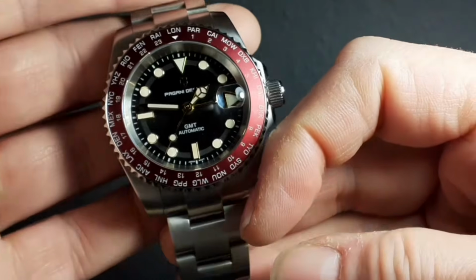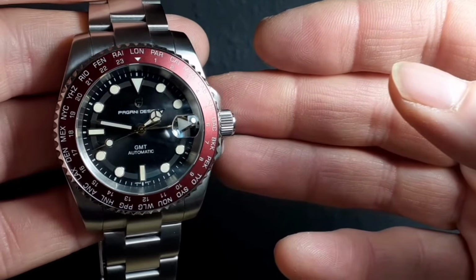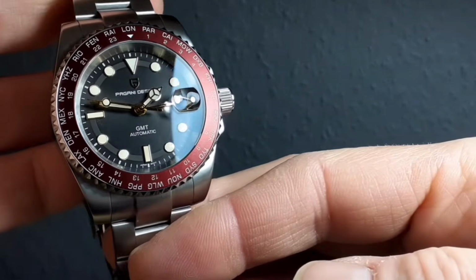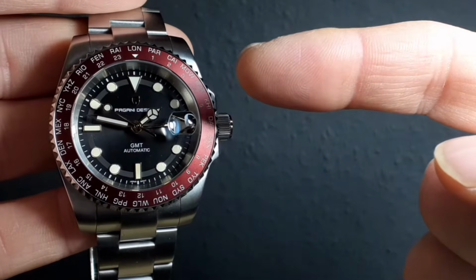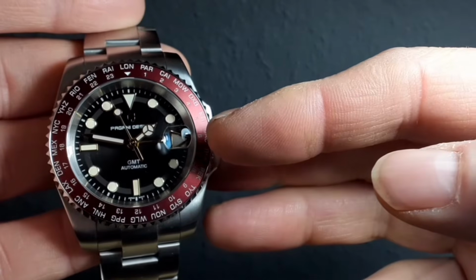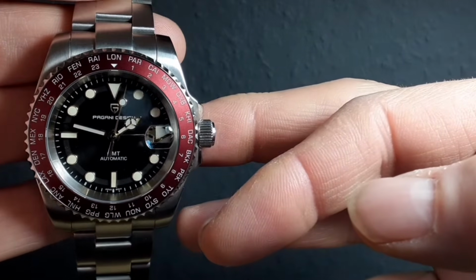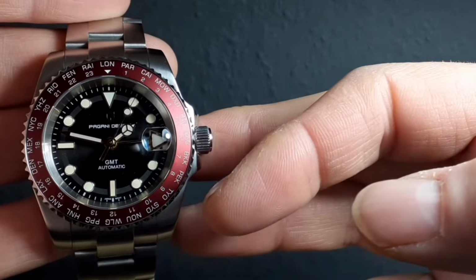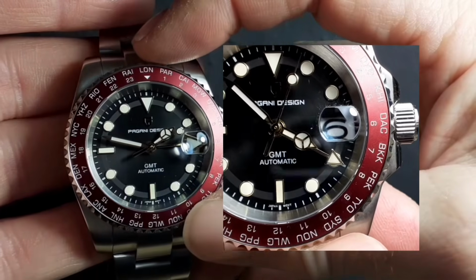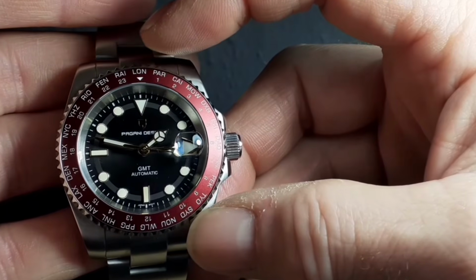This Pagani Design World Timer, I think, has been updated for 2023. It has been around for a few years now, but I've been blown away by the quality. I wasn't expecting it. It has a Seiko NH34 movement, that's the new GMT movement. You can just make out the GMT hand there under the date window. The Cyclops. I'm quite happy with the Cyclops because my eyes are getting worse, and believe me, that really does magnify the date. I think it's a great looking watch. It's quite unique. It's got elements of other watches like Tudors and Rolexes, but it is still its own design.